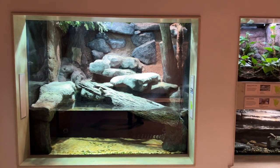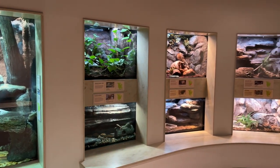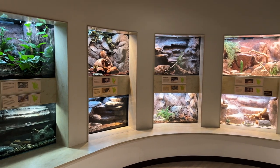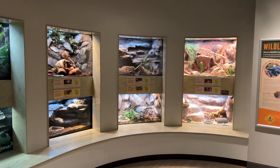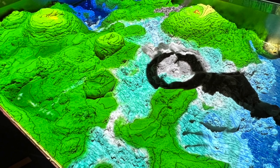The Cook Museum of Natural Science is a state-of-the-art natural science museum that was voted number one in USA Today's Best New Museum in 2021 contest. Also located in Decatur, Alabama, the Cook Museum provides a hands-on immersive experience where you can explore, interact with, and learn about nature. You can wander through recreated natural habitats ranging from lush rainforests to arid deserts and get up close with a diverse array of live animals, including insects, reptiles, and birds. The museum also features an underwater section complete with a 15,000-gallon saltwater aquarium and a 400-gallon aquarium with fish and aquatic life including moon jellyfish. For geology enthusiasts, there's a fascinating collection of rocks, minerals, and fossils, plus a hands-on kinetic sand table to create an erupting volcano, snow-capped mountains, or flowing rivers.